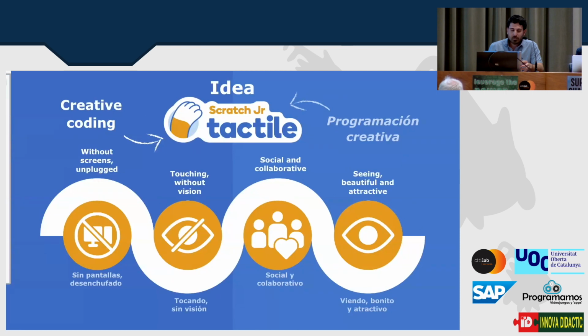And the idea was to create creative coding without screens, without devices, touching, without vision, in a more social and collaborative way, and also seeing, so it needs to be visually attractive as well.